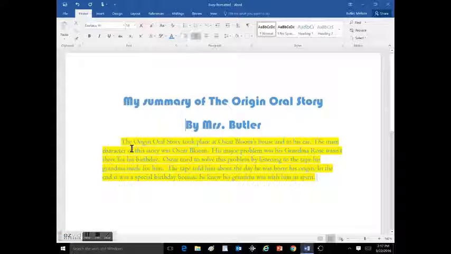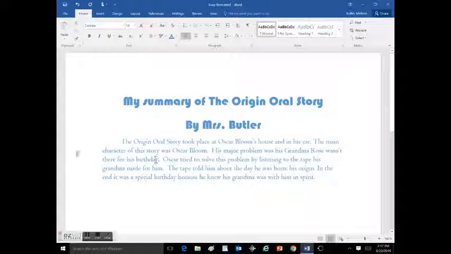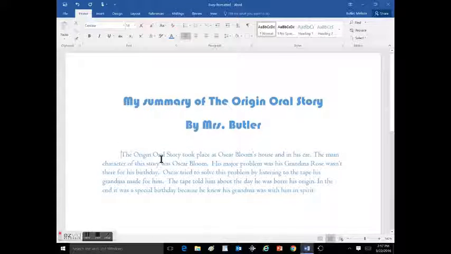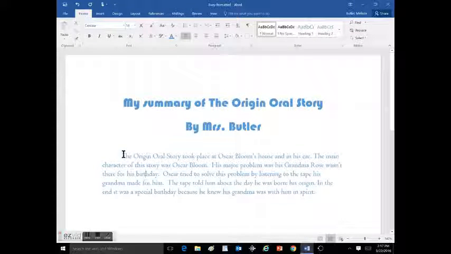Okay, we don't really want to highlight stuff because it makes it harder to read. Oh, I stopped. I've got to select it again. There we go. Okay. So far I have my font. I've got this. I think I'm going to add an extra little line there. I think it'll look better.